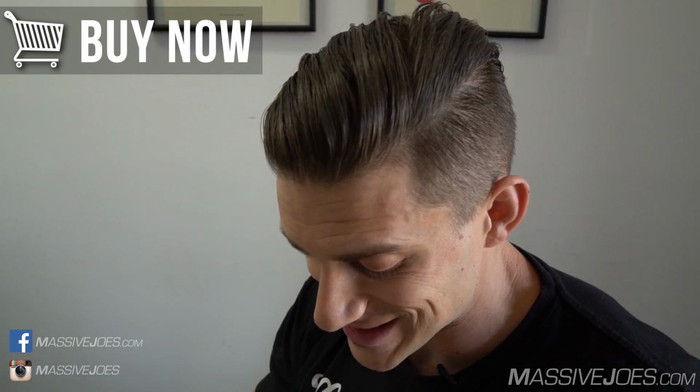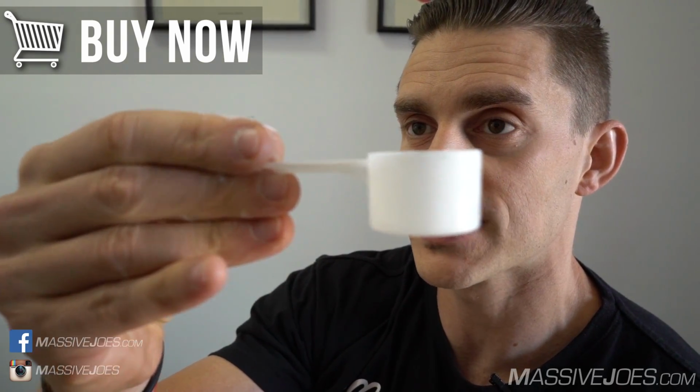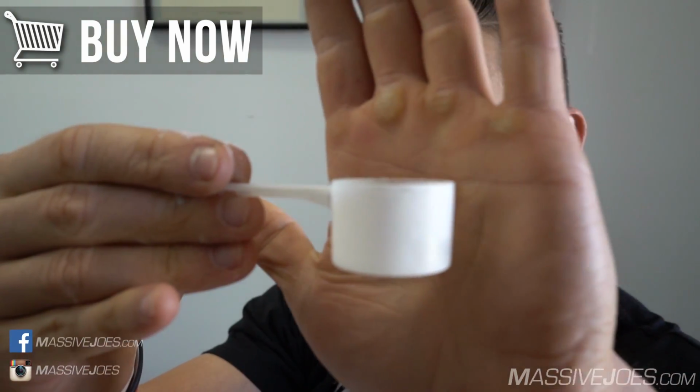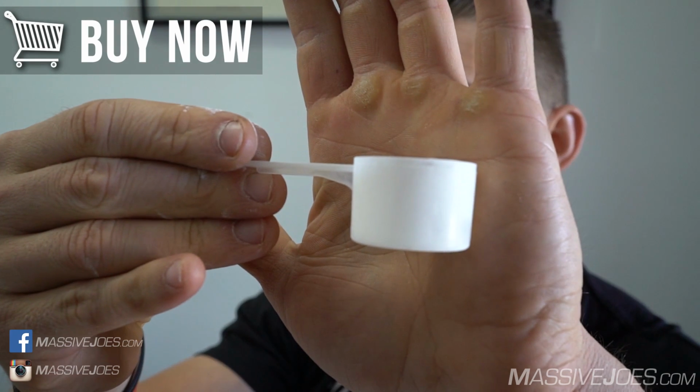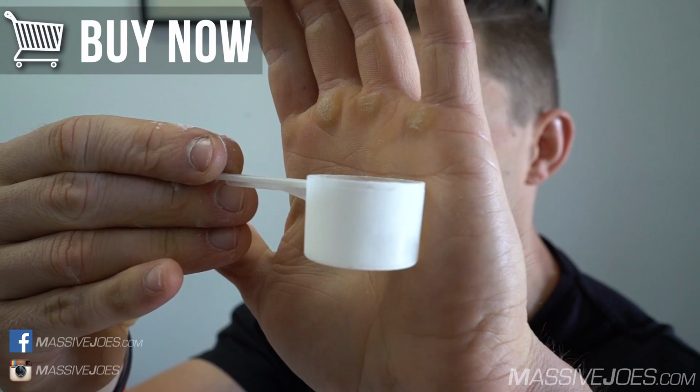Now I will, before I even go through the taste and mixability test, I do need to point this out to you guys because this is quite important. This is something that caught me out the first time I used this Stimul8, is the scoop is actually scored. So if I can get some zoom and focus action on that scoop, get some of that. So you can see that score line at the top of the scoop. That's your fill line. That's where you want to fill it to.